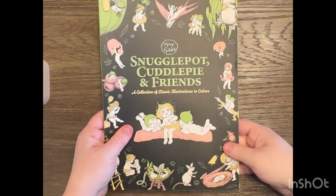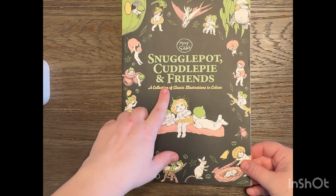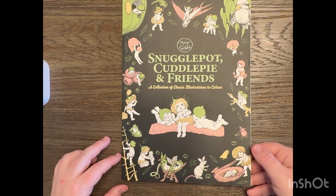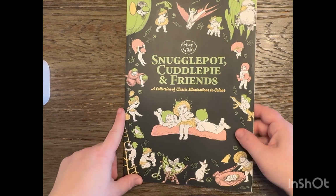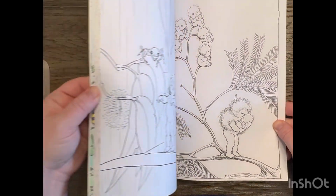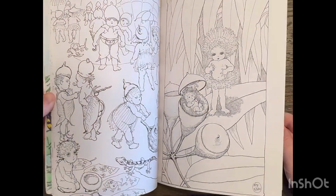The next one I have is by May Gibbs. It's called Snugglepot, Cuddle Pie, and Friends. And so these little guys are naked, just so you know. Well, they're like little chubby kids, I think they're like sprite-like things. Yeah, they have little bare bottoms. That's what you see in this, all the little bums.